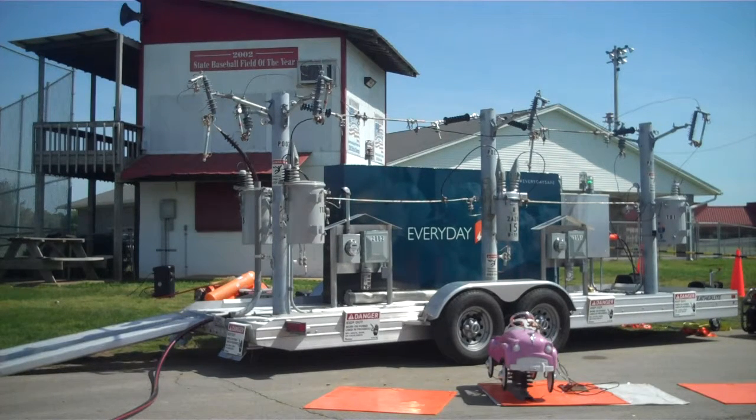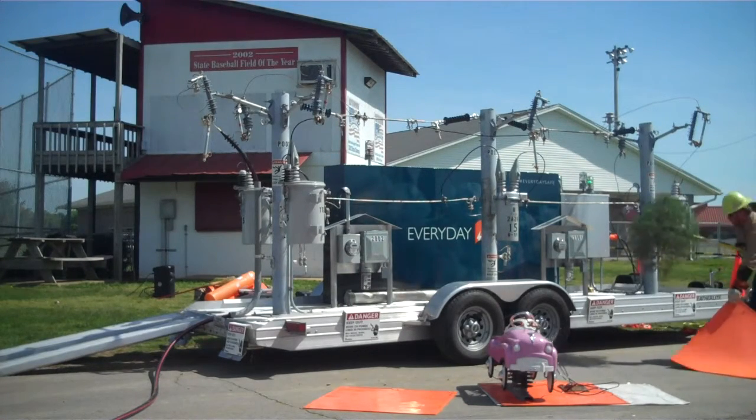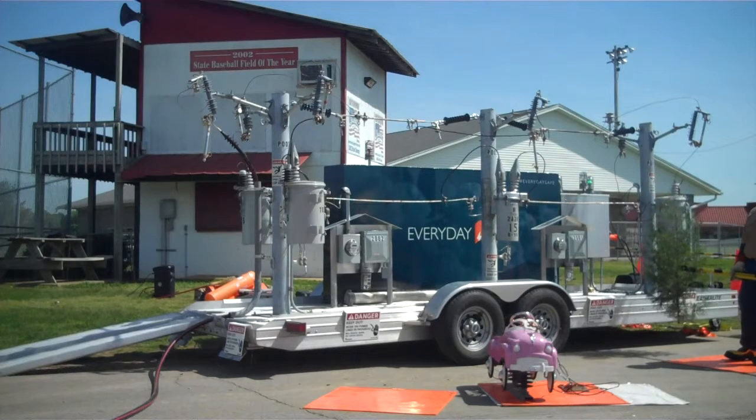So, next thing we're going to talk about is a little bit about tree limbs. I'm sure a lot of you and your parents have had guys come around wanting to trim your trees. Usually we have a lot of angry people. But I just want to tell you, this is something that we don't do because we want to. We have to. A lot of people don't realize that wood can conduct electricity. It's not the best conductor, but we'll show you in a couple of demonstrations that it will conduct it. So go ahead whenever you're ready.